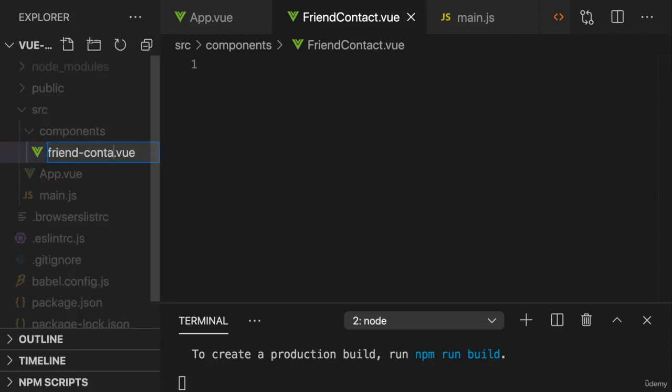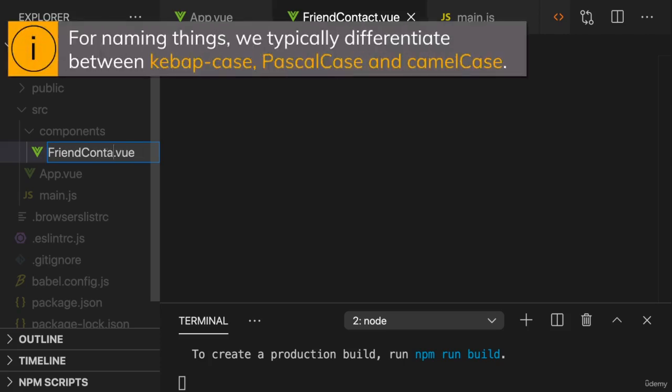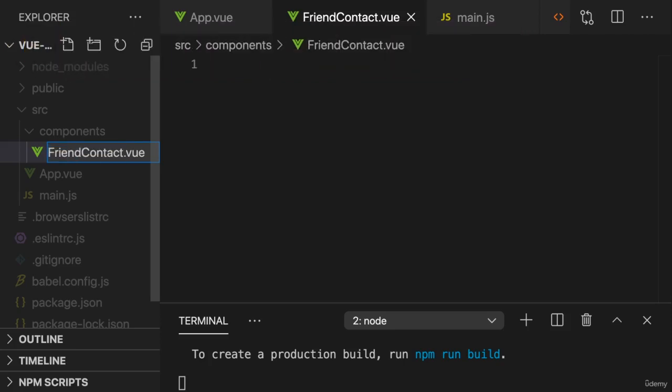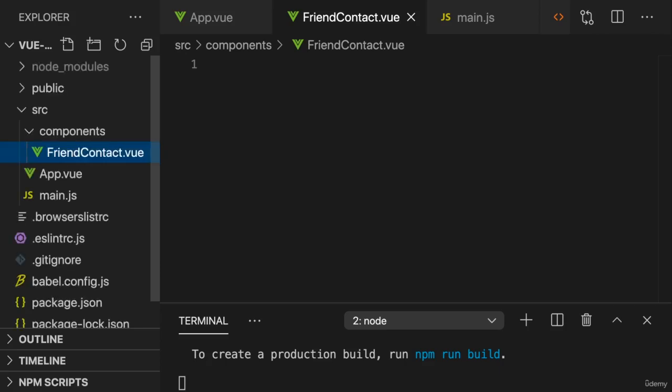And you could also name it like this. This is the so-called kebab case naming convention, but it is more common to use this Pascal case naming, where you have one word, possibly consisting of multiple words, where you start every word with a capital character.